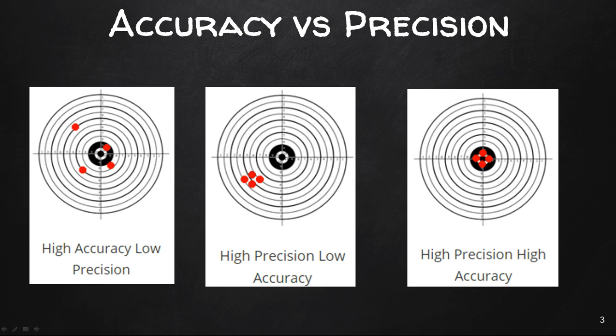To continue with the analogy, if a large number of arrows are shot, precision could be measured by the size of the arrow cluster. When only one arrow is shot, precision is the size of the cluster one would expect if repeated many times under the same condition. While all arrows are grouped tightly together, the cluster is considered precise since they are all stuck close to the same spot even if not near the bullseye. The measures are precise though not necessarily accurate.